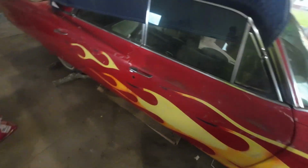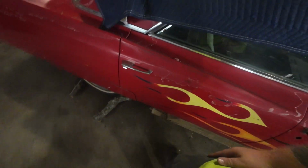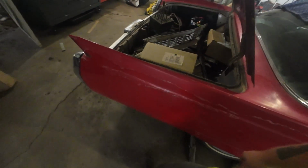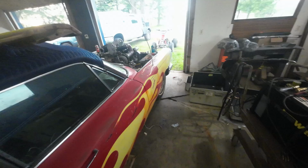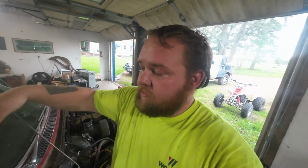Sue me. It's not great. It's peeling, and it's seen some age, but it, just like Kim Kardashian's ass, is iconic. Everybody loves it. I've never met anybody that's told me, wow, that flame paint job is stupid. It's not stupid, especially because it's on a Cadillac. All right, back to where I was at. God, man, I am just sweating up a storm.